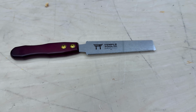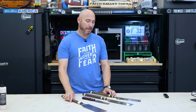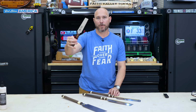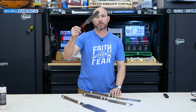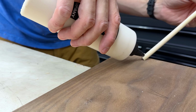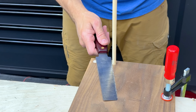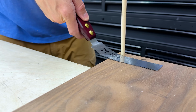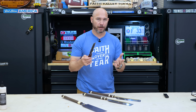There's several different styles here. You've got Japanese Ryoba saws, among other things. One of my favorites, if you don't have a flush trim saw, you gotta get this one. And you're gonna be supporting a fellow maker like yourself trying to grow a tool company. So this is really cool. I tried this one out, glued a couple of 3/8" dowels in some walnut, and then trimmed them off. I think it takes like 3 swipes. They are extremely sharp. This little flush trim saw, of course, has the bendable or flexible blade, so you'll be able to really flush trim.